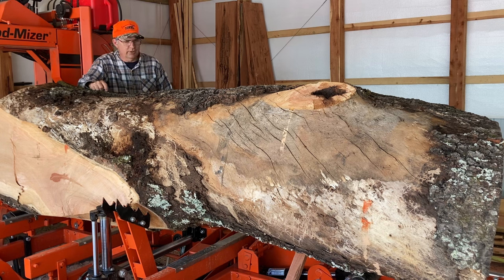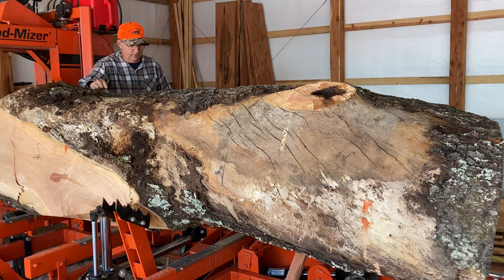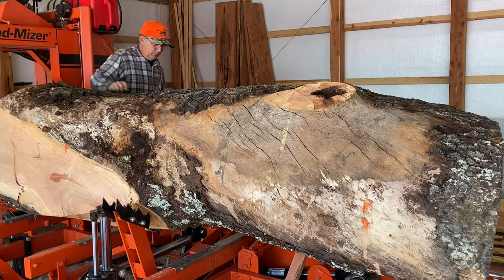The plan is we're going to take a bark slab cut off of here, and then we'll take a couple of ten-quarter slabs and see what they're looking like. Probably go all the way to the fifth before we worry about doing anything else with it. But we'll probably stop in the middle and take a look at what we've got going on. Give me just a minute and we'll get started.